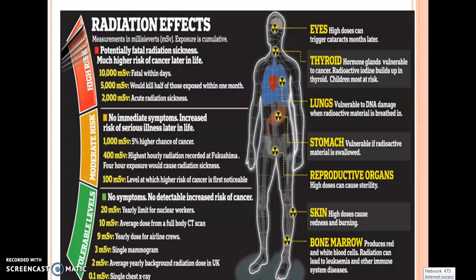In the second category, when the dose varies from 100 millisievert to 1000 millisievert, again there is no immediate symptom, but as the exposure increases with time, long-term effects may appear, with different possibilities depending upon the dose. At the level of 1000 millisievert, there is a 5% chance of cancer. Now, in the third category, where the risk is very high, the dose level starts from 200 millisievert and goes up to 10,000 millisievert, and these doses are potentially fatal.